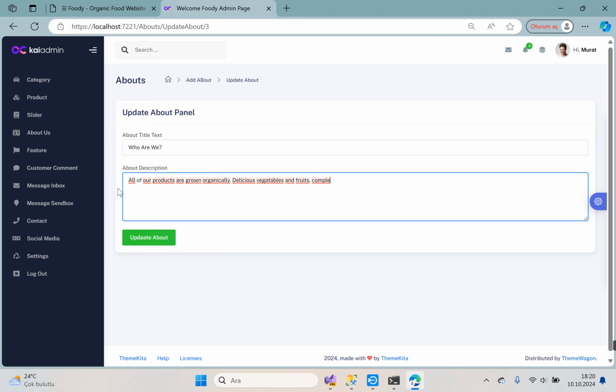completely natural fruit juice, legumes, apples, for example, apples and cucumbers and many more fruits and vegetables are prepared for you.